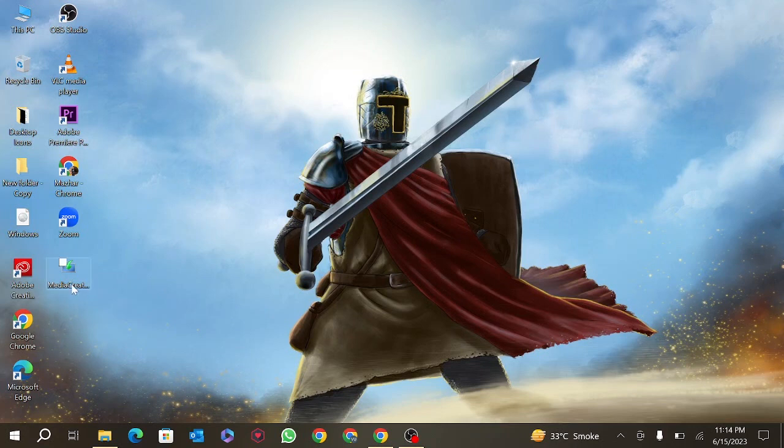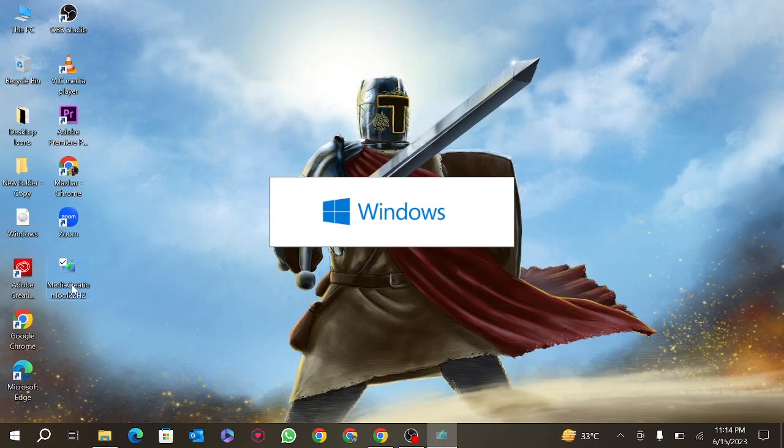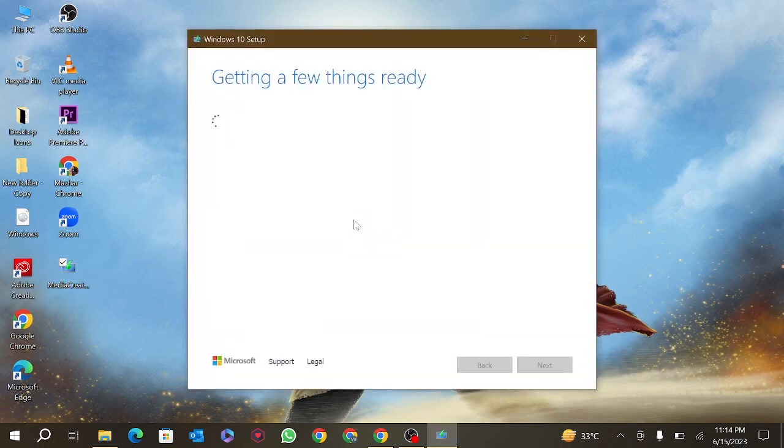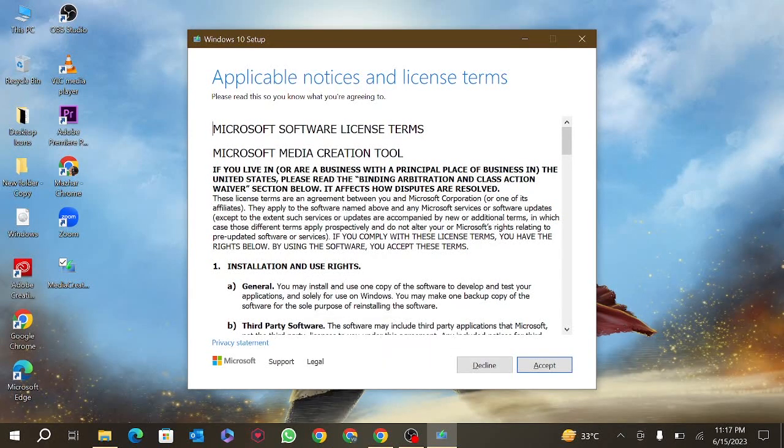Double click on media creation tool. It takes several minutes to open. Now the terms and conditions of this tool are showing on the screen.